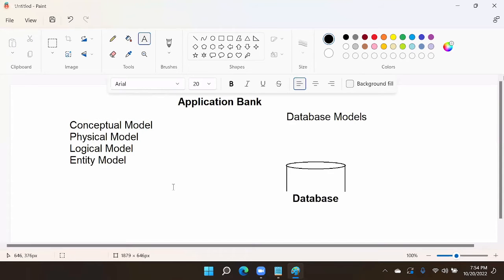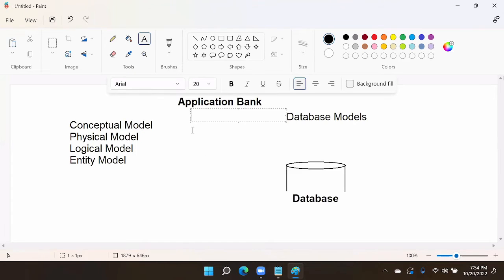Actually, conceptual model means that is the first stage. Conceptual model means, to develop a bank application, suppose 10 modules are there, because every application is divided into modules.